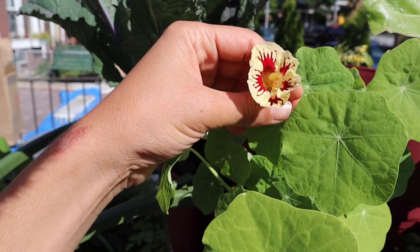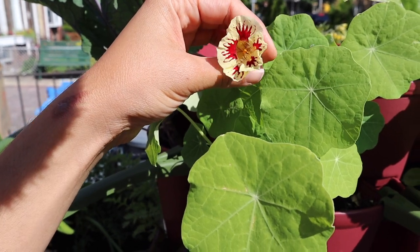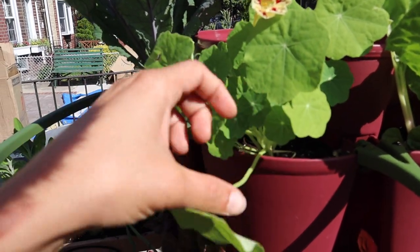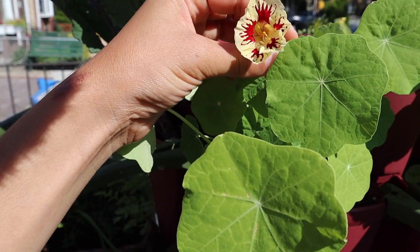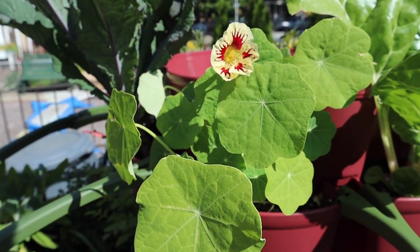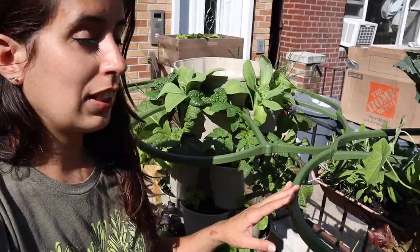Something I was very excited to show you guys — look at this! This is an orchid-flowered nasturtium from Baker Creek Seeds. Look at this gorgeous painted color — it's so beautiful. This plant is completely edible; you can eat the leaves. We always use them in fine dining restaurants — I've used them a lot from culinary school. The flowers are also used on plates; you can separate the petals. This gorgeous variety just bloomed this morning and I just noticed it. I'm so happy to see this!